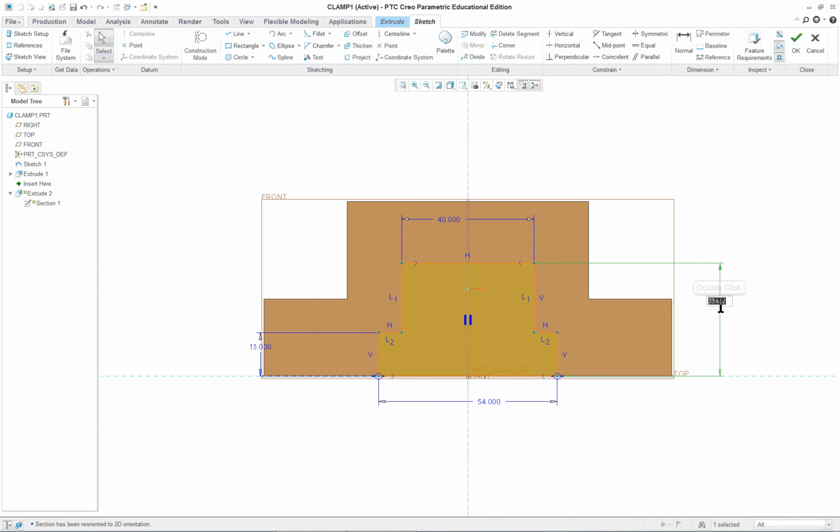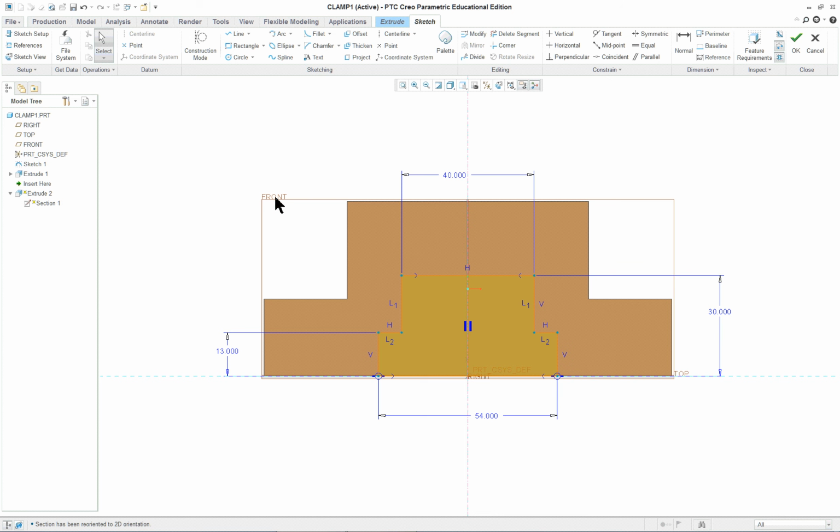Again, move it off. Wherever you move these dimensions to, that's where they're going to show up on the drawing. So sometimes it's nice to set up your dimensions in the very beginning while you're doing your sketch so that you can see them when you go to the drawing. They're going to be off the face of the part, more appropriately dimensioned. You're going to change them there anyway, but it's still nice to see your section like this.